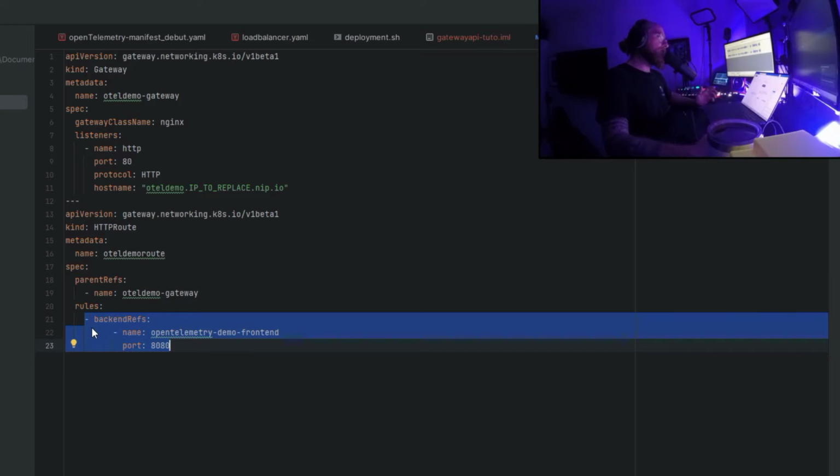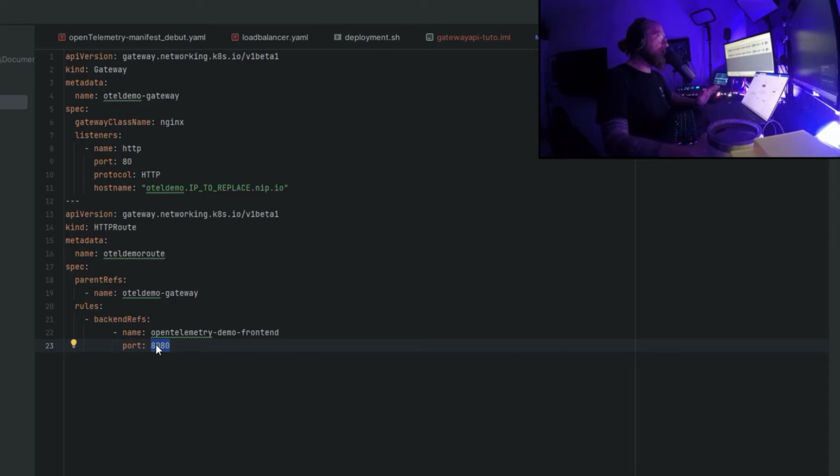I just explained that I want to forward the traffic to the front-end service of the hotel demo application on the port 8080. So this is very, very simple, nothing fancy.